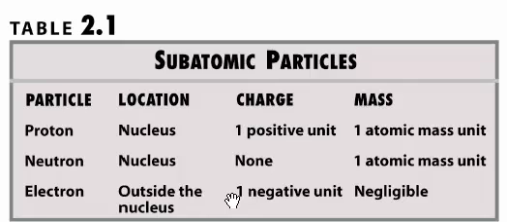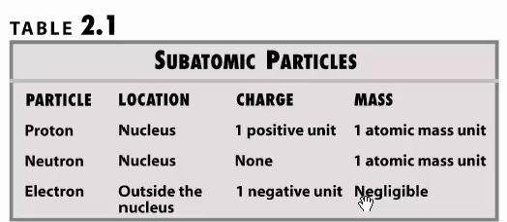Now, the only particles with significant mass or weight we could think of are the protons and the neutrons, and each of these subatomic particles is designated a mass value of 1 atomic mass unit, or AMU. The electron's mass compared to that of the proton and the neutron is said to be negligible. That does not mean the mass is 0, but another way of thinking about it would be if I gave you $1 million and I gave you an additional penny and asked you how much money you had, the penny would be negligible in comparison to the first value you gave me of $1 million.